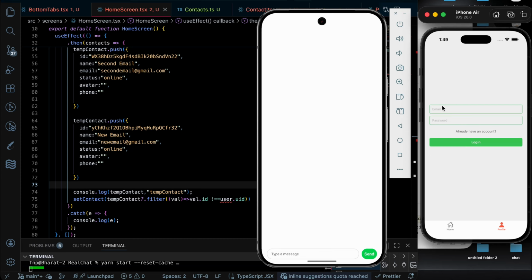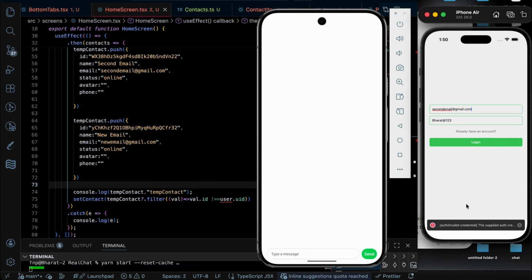So let me log in second email.com 123. If I log in with this, okay, sorry, this is not the correct email id. I put it this wrong way. Second email @gmail.com.